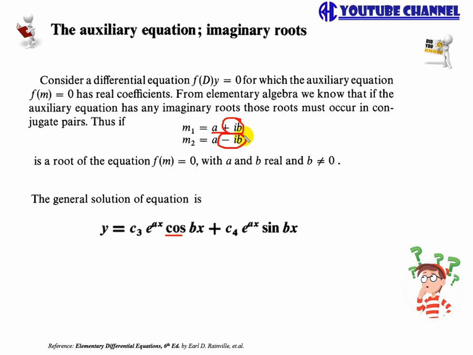Pero yung negative imaginary number natin, that is correspond to the sine trigonometric function. Tapos, kung makikita ninyo, yung angle na yan, B, that is the imaginary number. Ito yan. So, ito yung dapat ninyo tandaan. Kapag yung conjugate pairs ninyo is positive, so automatically, gagamitin niyo is cosine na function. Kapag negative, that is sine na function.